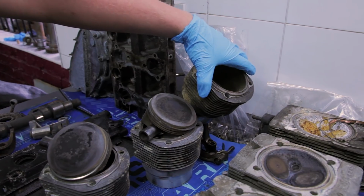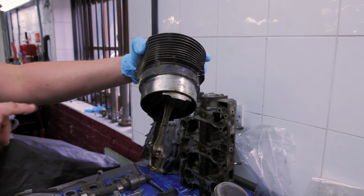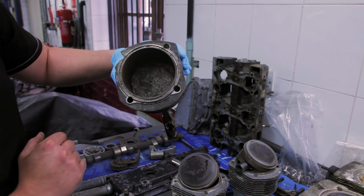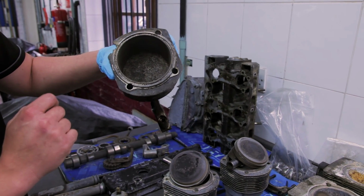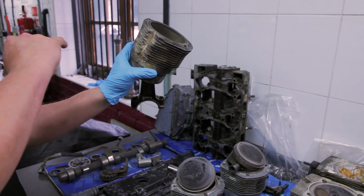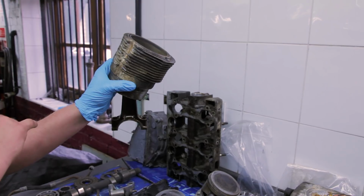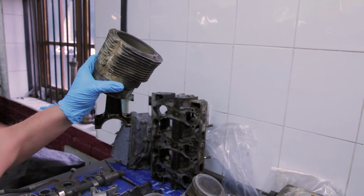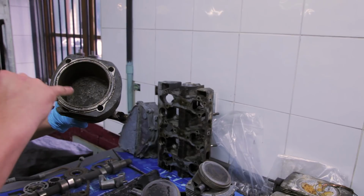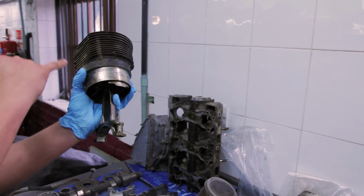I had a couple of issues with getting the engine apart. Normally, I've got a barrel and piston here. Normally the piston will be moving up and down in this, but it was seized together through the corrosion due to water, or possibly even the rats that were living in the engine underneath the shroud. You can see where the rats had been and sat, and all their urine caused corrosion to the barrel itself, and the actual stud was seized inside the fins of the barrel, and it took quite a bit of effort to get the barrel off. It was also seized inside, and I had to disconnect the con rod from the crankshaft itself to get this barrel and piston off.